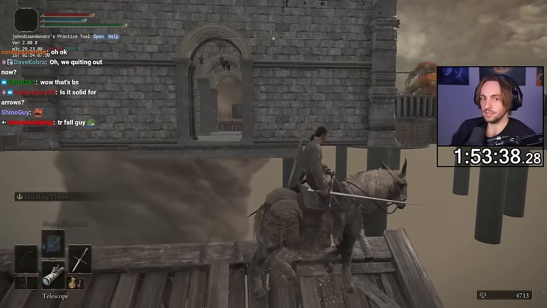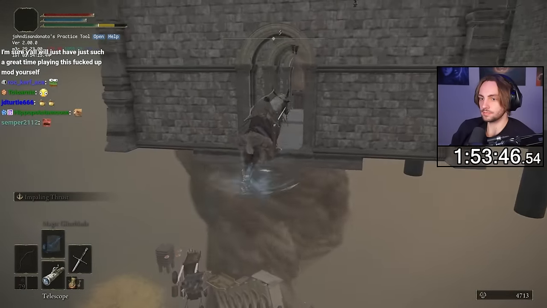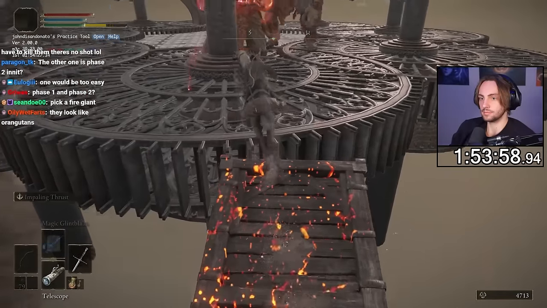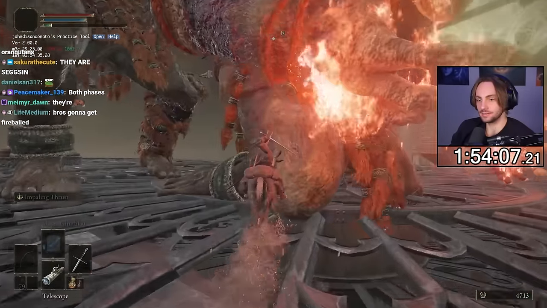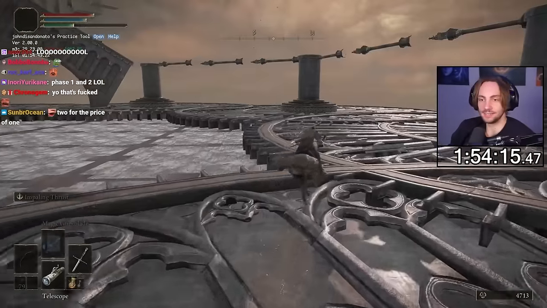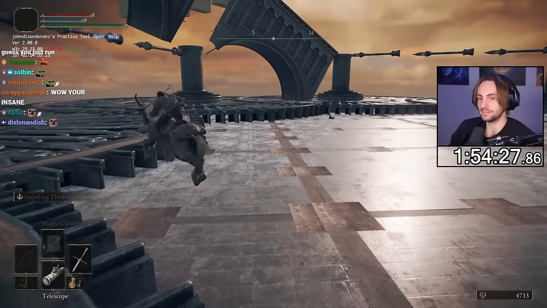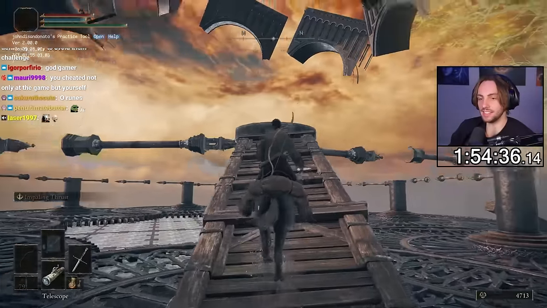There's two fire giants? Why are there two fire giants? Oh no. Bro, are you meant to be able to do something about this? Because I mean, I can just do that. I don't know if you're meant to kill them or not. I'm so good at this video game, Ben. You think it's a try to avoid them challenge? Well, then maybe I should not have killed them.